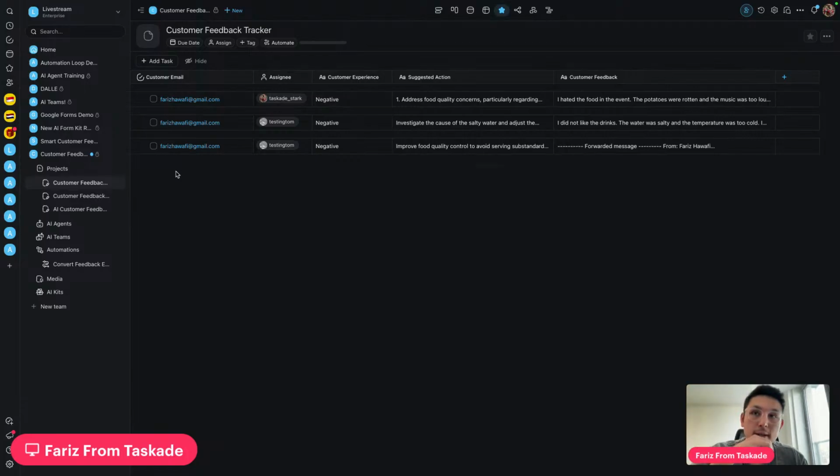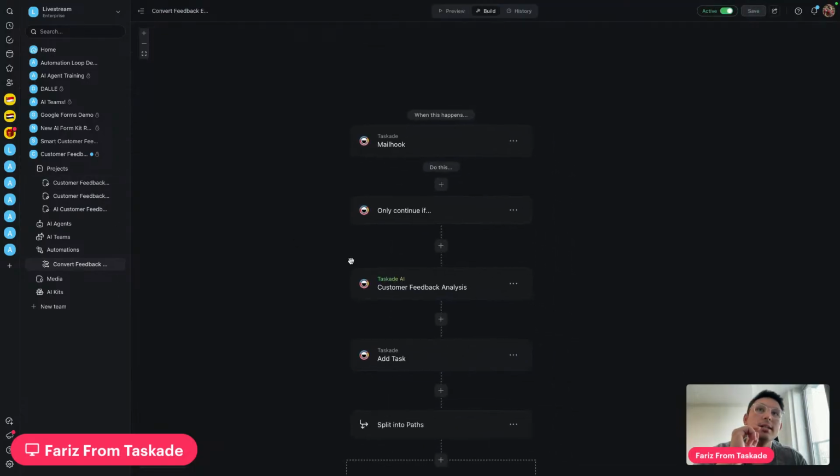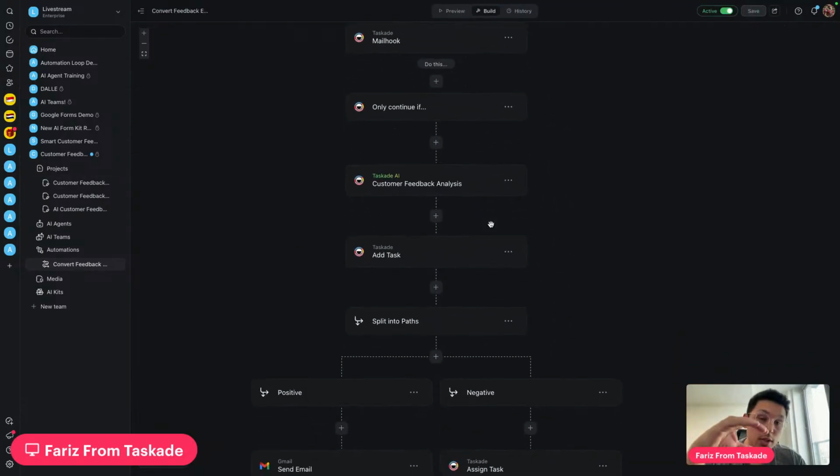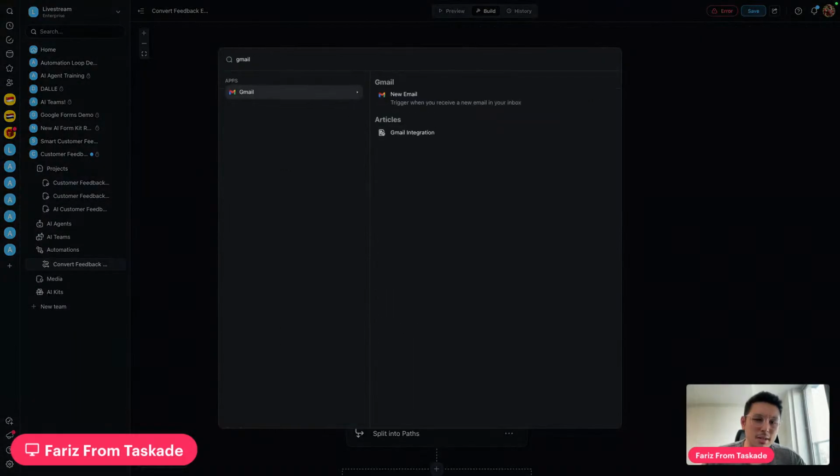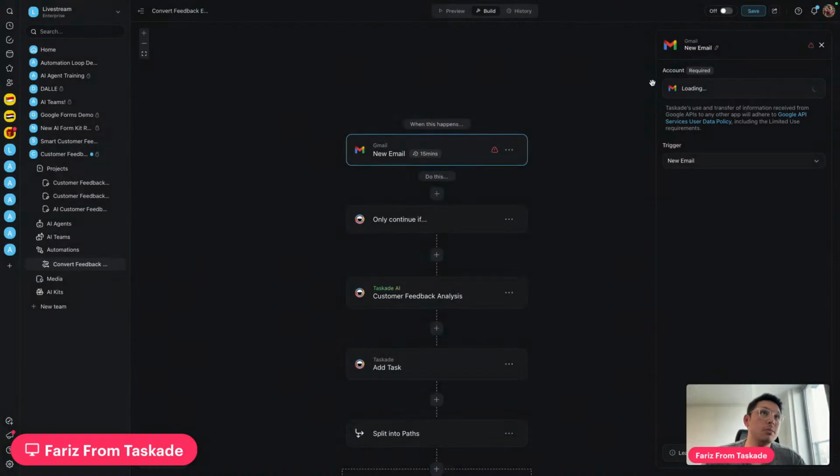And this is just for testing the mail hook, right? Now that we know the mail hook works, the logic here is that we know that the flow works, but maybe we don't want to always have to forward emails. Maybe we just want it to run on its own. I'll turn it off for now because I don't want to be spammed. What you can do is delete the mail hook, add a trigger. Your trigger can be anything. For me, with Gmail, connect to your Gmail account and trigger a new email.